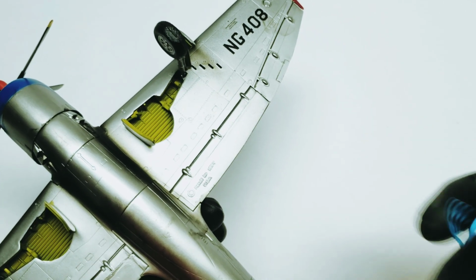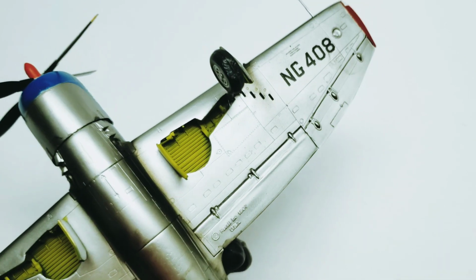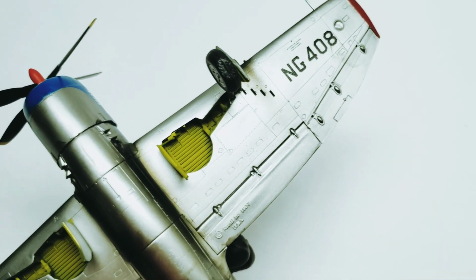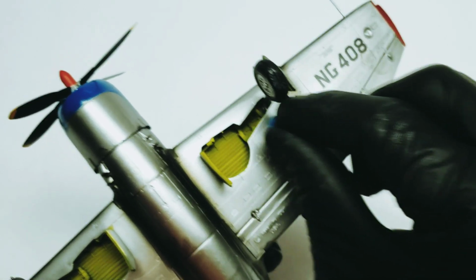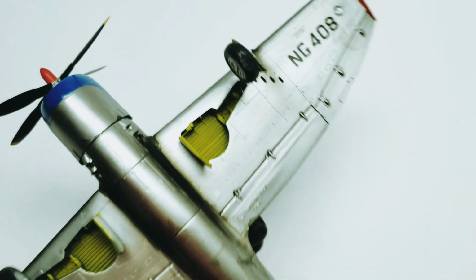If you had a big goop of it, if you wanted to spend the money, you could use that on your wheel wells and all of it would come out as well. I wouldn't cram it in there completely, but you can put it all the way around the edges and it will be nice and sticky, and then you can pull it off later.